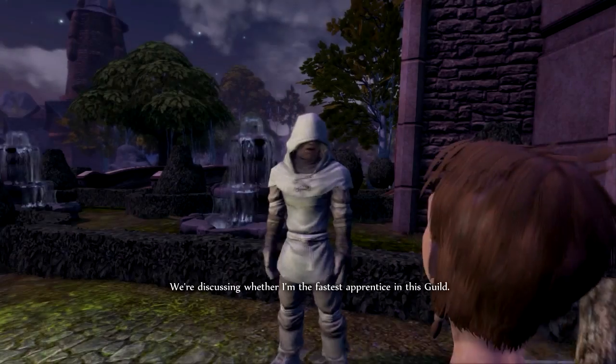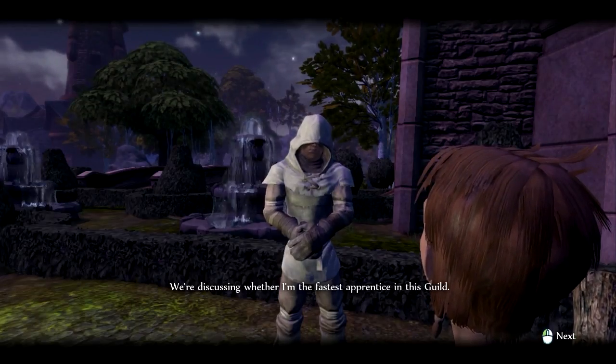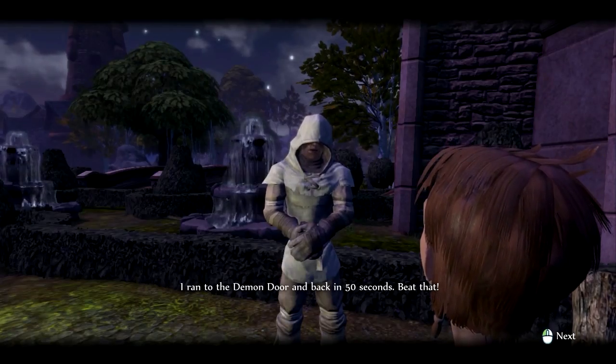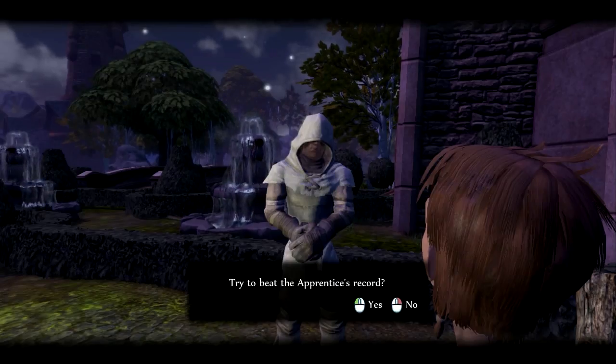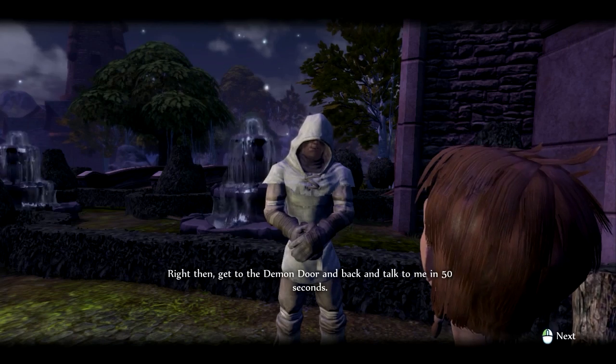You. We're discussing whether I'm the fastest apprentice in this guild. I'm faster than you are. I ran to the demon door and back in 50 seconds. Beat that. All right. Try to beat the apprentice's record? Yeah. Right, get to the demon door and back and talk to me in 50 seconds.